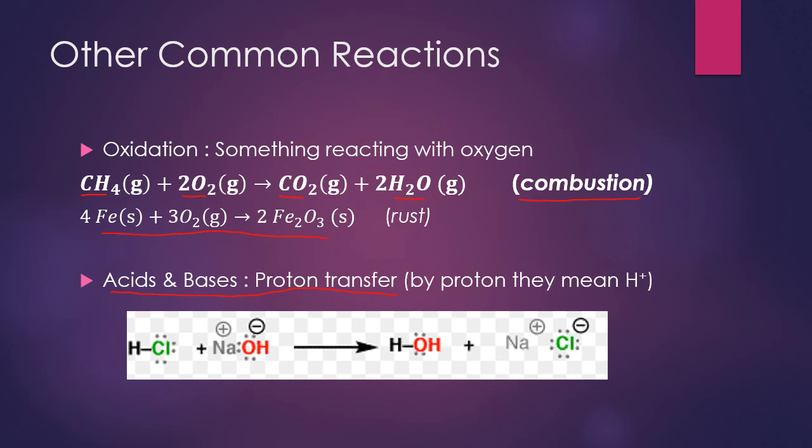So what we have happening here is we have an acid, in this case hydrochloric acid, HCl, a base, NaOH, sodium hydroxide, and when they react together, a neutralization of sorts happens because our products are going to be water and salt. So we'll explore this reaction in further depth in a later chapter. I just wanted to introduce the layout of it now. So out of these reactions, the one I really want you to remember is this combustion reaction here. Remember that it is always a hydrocarbon reacting with oxygen and products are always carbon dioxide and water.